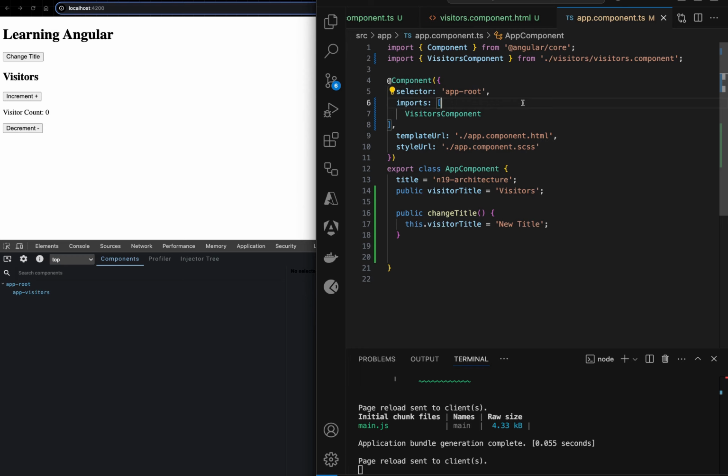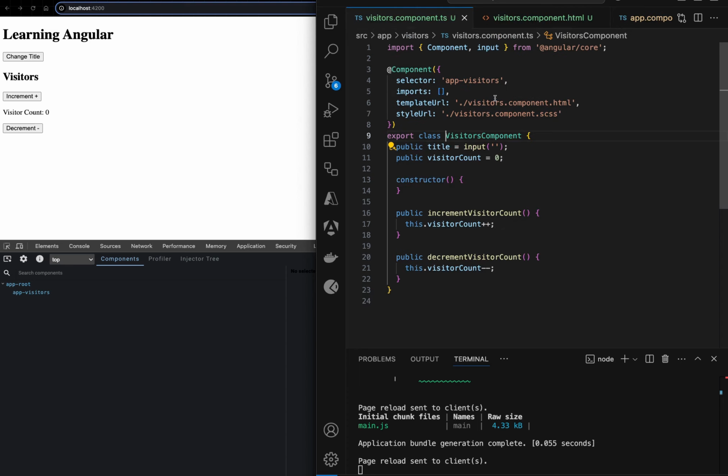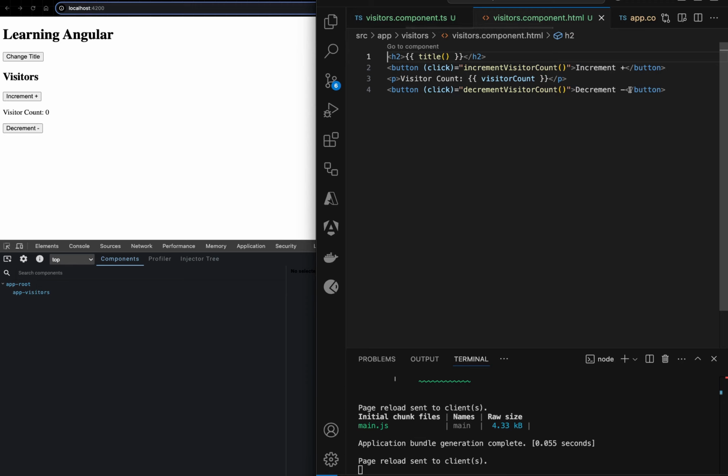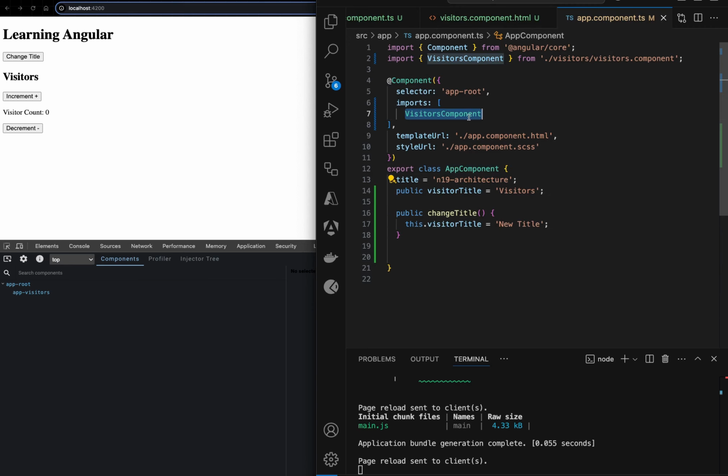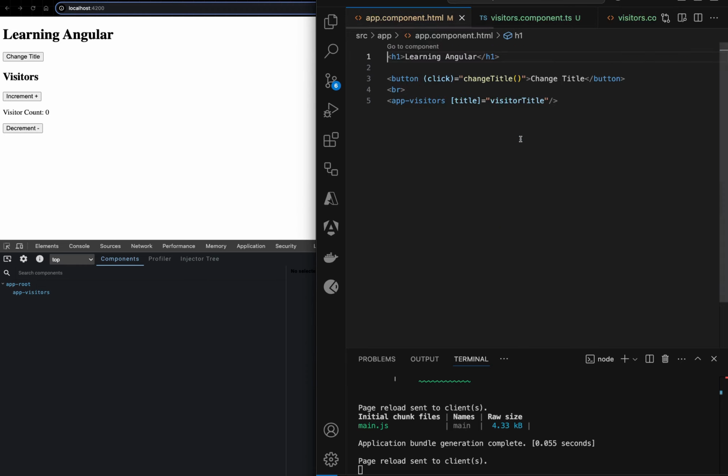If it is an older version of Angular, you might be using this imports inside NgModule. But since Angular 19, everything is a component, so I will just stick with the component now. When you want to use the visitor component, which is defined in its own files and has its own HTML, where I have some HTML code here, and in its parent component called app.component.ts, I'm importing this component, and in HTML, I am rendering this component like this.